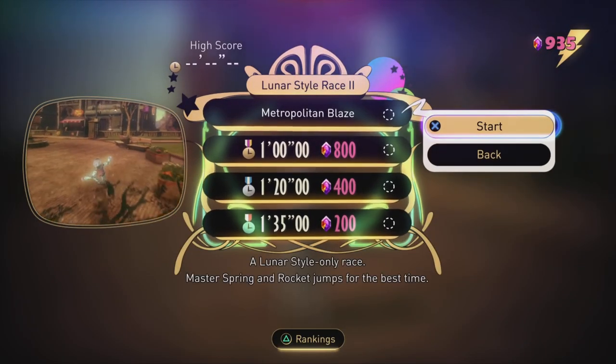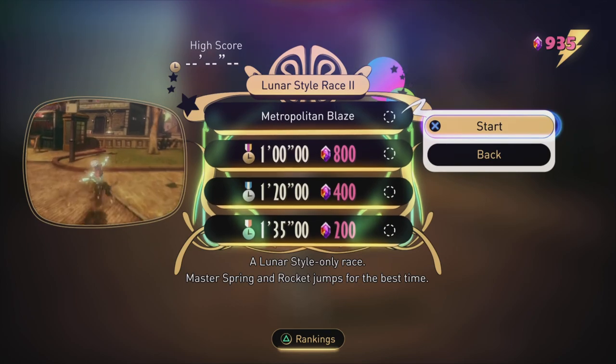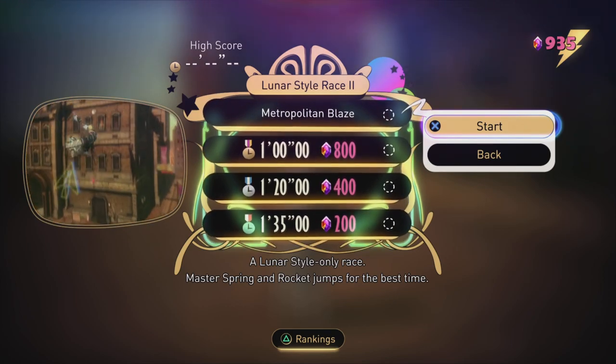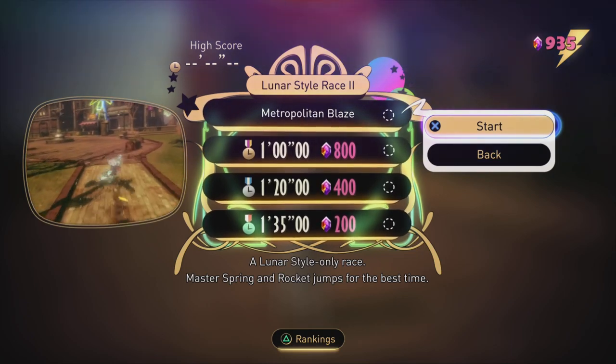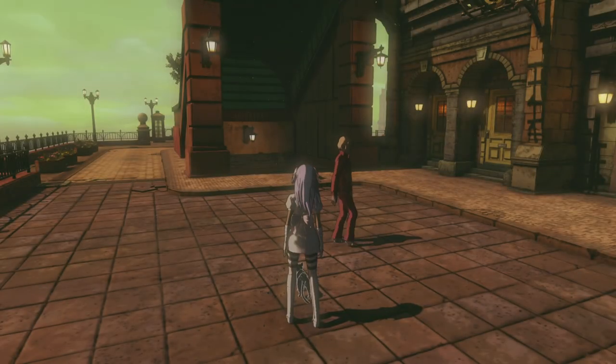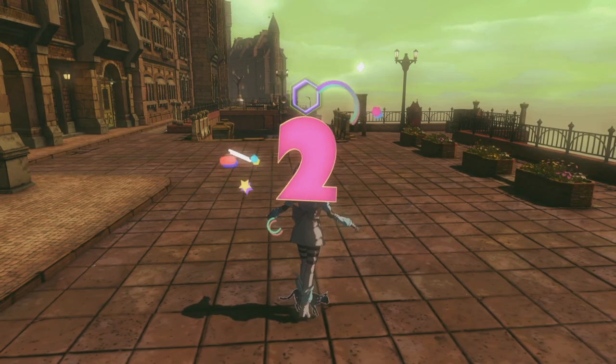We have 1 minute to do this. Master spring and rocket jumps for the best time. It's all about spring, rocket jumping. Cool. Whoa, that's some cool tricks she's doing there. Okay. 1 minute. Let's do it. Let's try it out. I'm guessing they're gonna change us into lunar style form automatically. So. Alright, let's go.